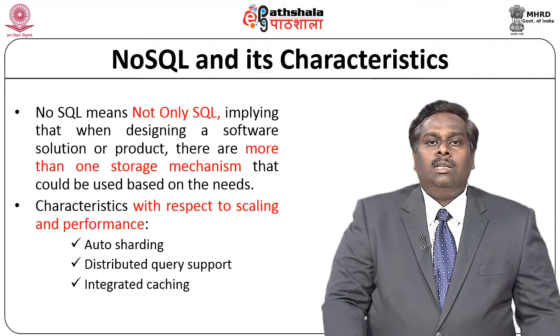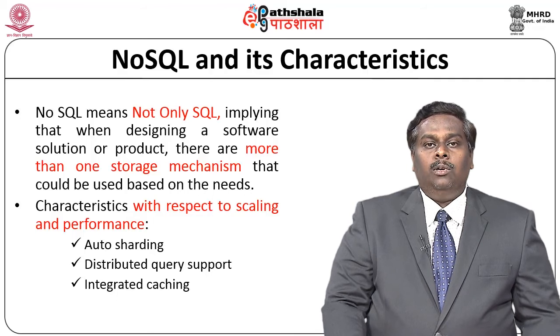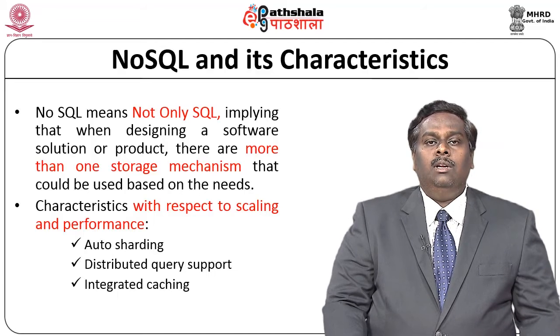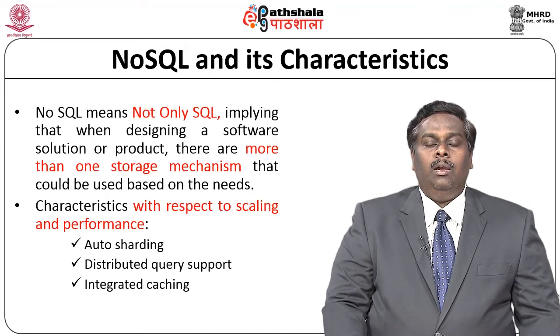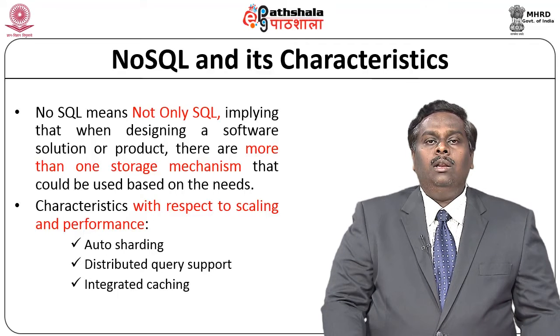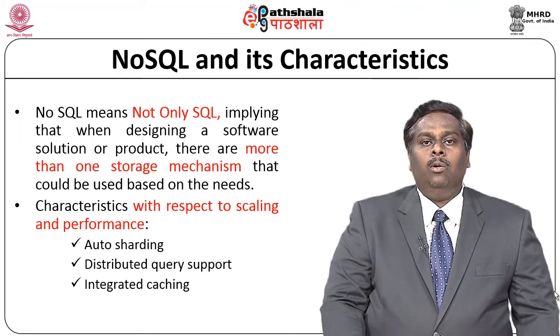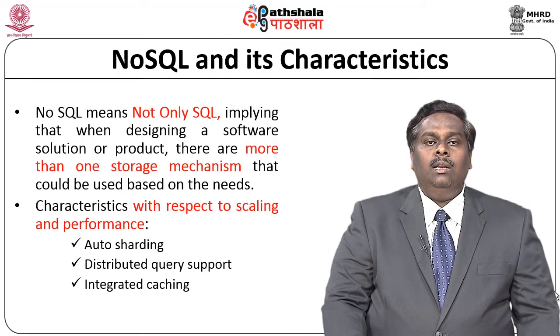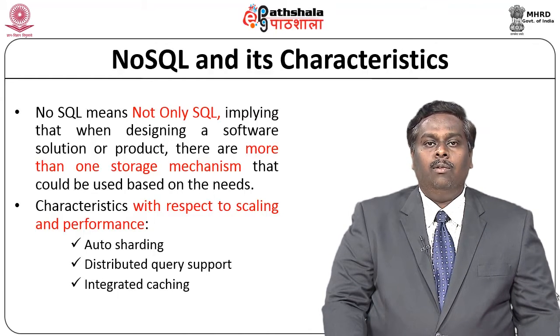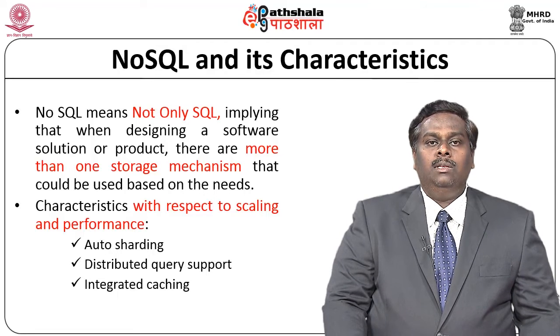The second important characteristic feature is distributed query support. Suppose a given query is going to work on voluminous data, assume the data is distributed in different nodes, maybe across even different geographical locations. In such scenarios, running the query on a single node becomes very difficult. Therefore, you need to run the query in a distributed fashion. Sometimes the queries may be subdivided into subqueries and then sent to the respective nodes available in different geographical locations, get the results, merge them, and then finally project one single result for the given query. This is actually an important feature supported or provided by NoSQL type of databases.